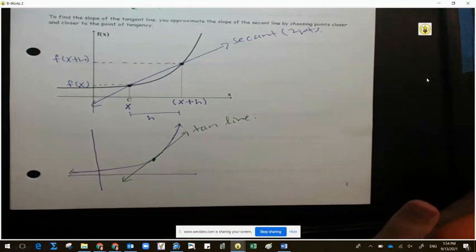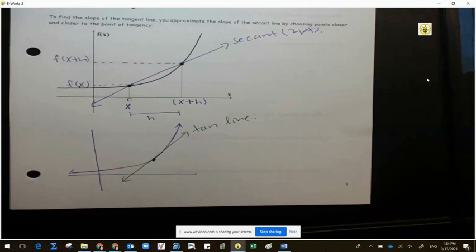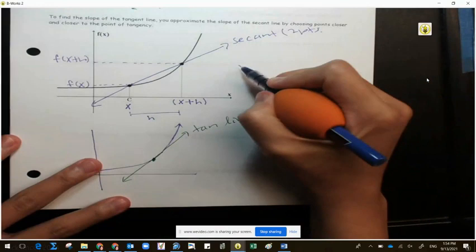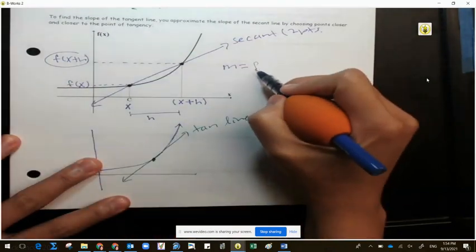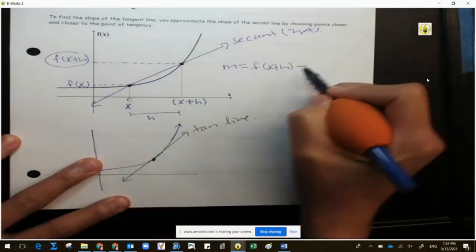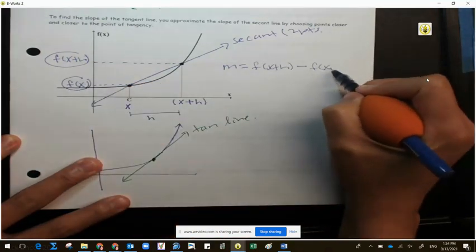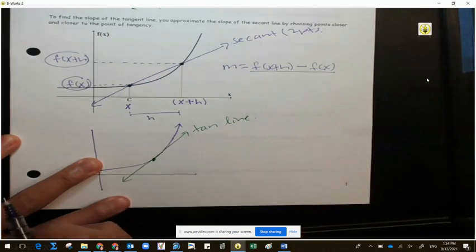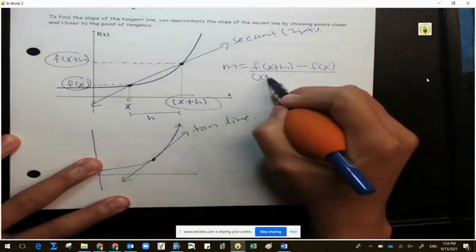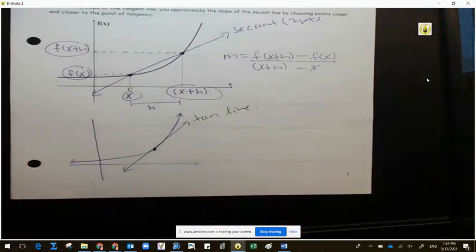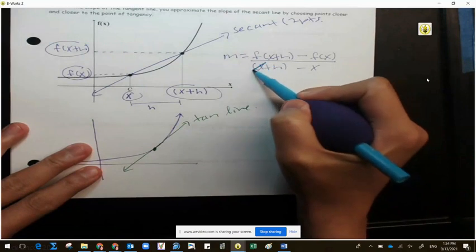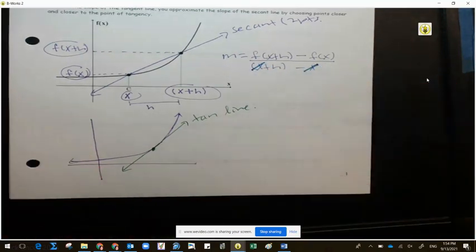So if I am telling you the tangent line is basically the slope, you guys remember the slope formula? Y2 minus Y1 over X2 minus X1. So here I go. Let's all write out something. m is equal to my Y2, this guy right here, f of x plus h, minus the Y1, this guy right here, which is f of x, over X2 minus X1. Here's my X2. And there's my X1. And I want you guys to notice something. What is going to be a zero pair for me to eliminate on my denominator? The x is positive and the x is also negative.